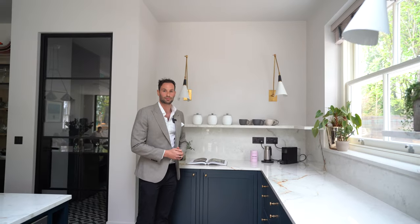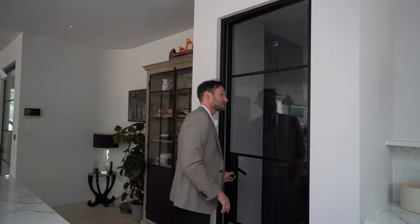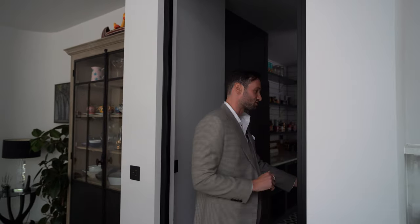And the lights — I've got to point that out — absolutely gorgeous. Then, this is what dreams are made of. Usually we have a pocket door larder to show you, but in this case something a bit more special: these lovely crittall doors leading into the walk-in pantry. When you've got the space, a walk-in pantry is the way to go.